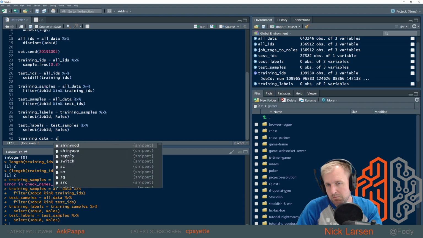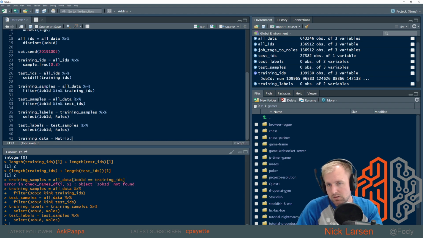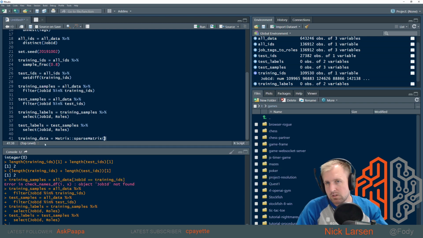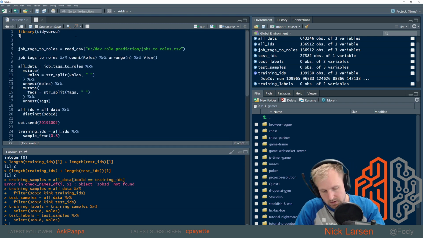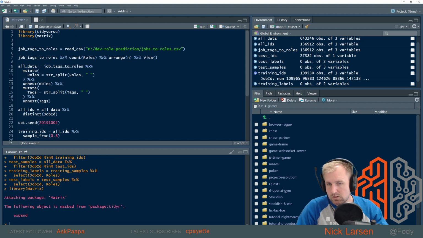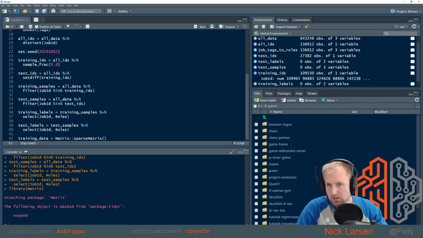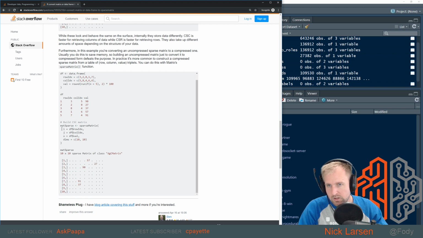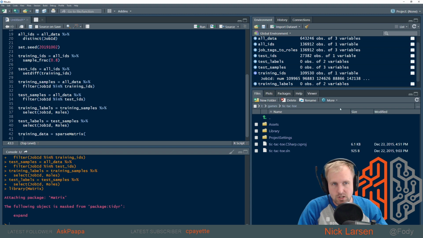I guess I have to have matrix in here. Sparse matrix. Okay, so let's just do a library matrix. Pull that in. And then we can just call sparse matrix directly. And then we have the row indexes. Was there any special syntax here? IJX? Sure. Whatever. IJX.